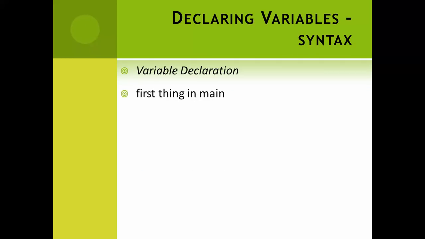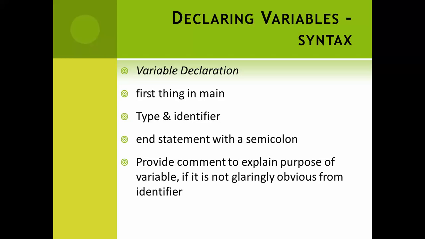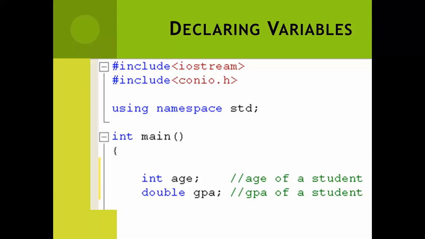So what does it look like when you declare a variable? Well, it's a good style to make it the first thing that you do in main. So we're talking about, we already have the line int main, we've got the curly bracket to start the body of the main function and we're inside there and it's very nice to have our variables organized right up there so we can find them easily. You're going to say the type and the identifier for each one. Then you're going to end the statement with a semicolon. And then if the name, the identifier that you've chosen is not obvious enough, then you should put a comment to explain the purpose for which you're going to use this variable. So here's my example. I have put comments in just to show you what that would look like. In these two cases, I would say those comments are not actually necessary because I have chosen names that are very obvious as to what they represent. I've got int age, which is for holding the age of a student, and double GPA, which would hold their grade point average. So I've listed these, they're statements, so they end with a semicolon and that's what a variable declaration looks like.